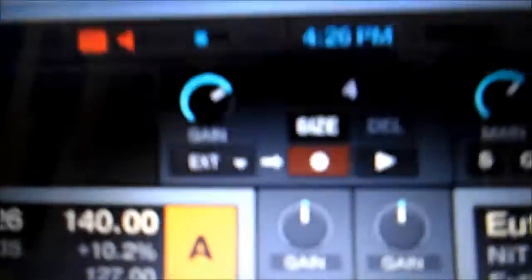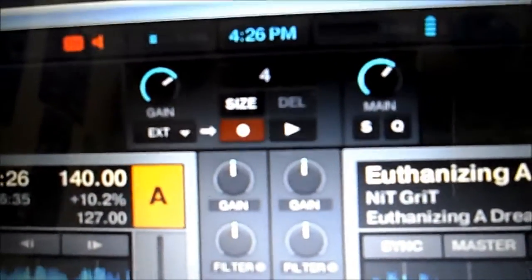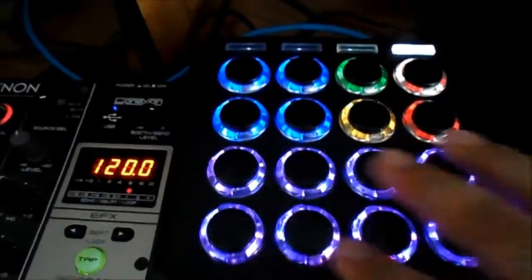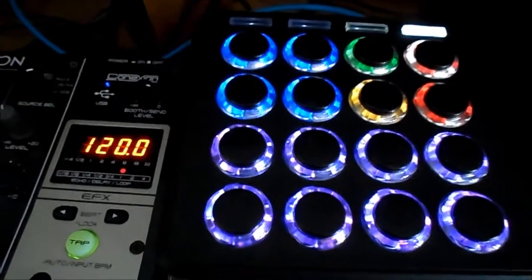So if you look at it, all of those functions are there on the sample recorder. You have the record, pause, play, your gain, delete. Delete becomes undo after you record something. For those of you guys who aren't familiar with the sample decks, this bottom row is just to instantly assign whatever you just recorded to whatever sample slot you wanted.